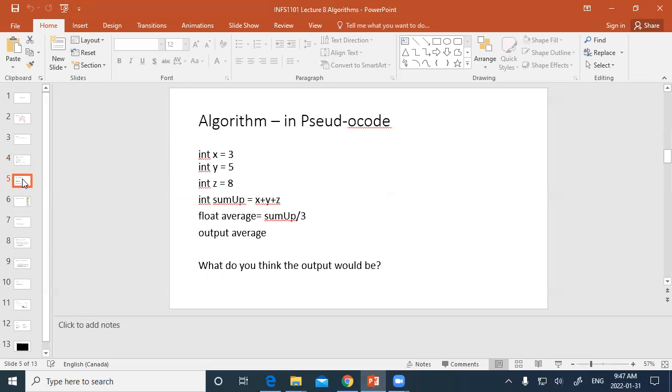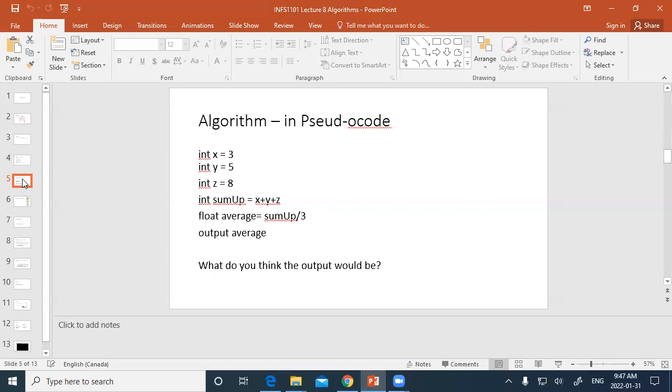All right, so pseudocode, we've got a bit of an issue with where the dash is there, but what we're doing in this pseudocode is you'll notice that we're applying some rules to instructions. These instructions could have been in plain English, but we've applied some rules. So for example, we're declaring variables here, and when we declare them, we actually nominate the type.